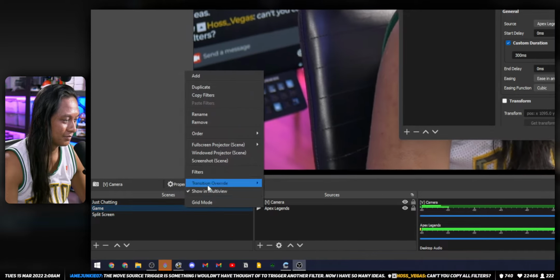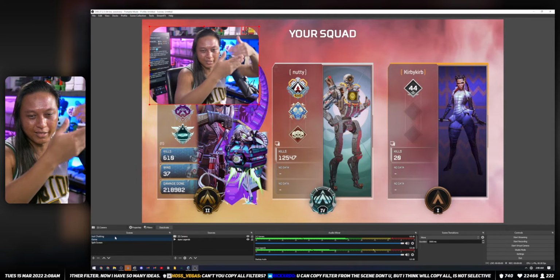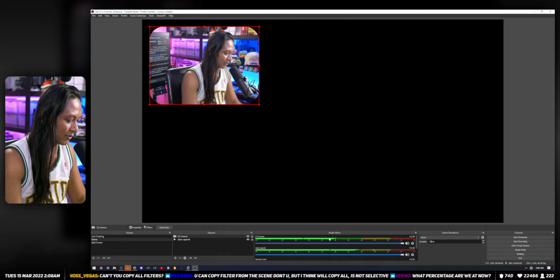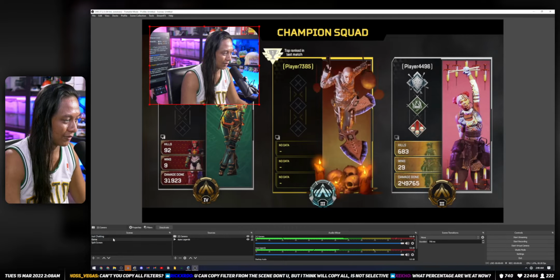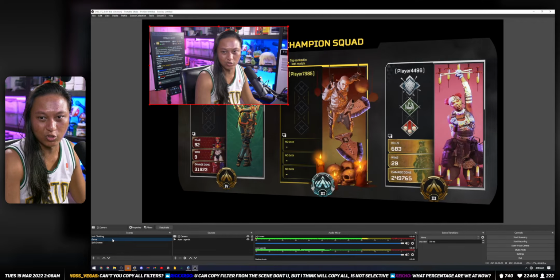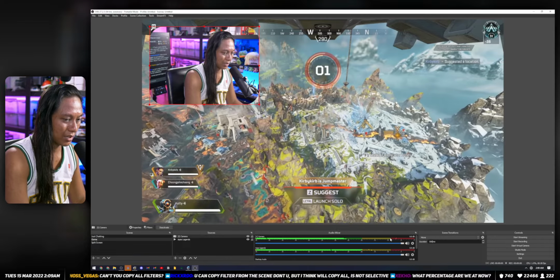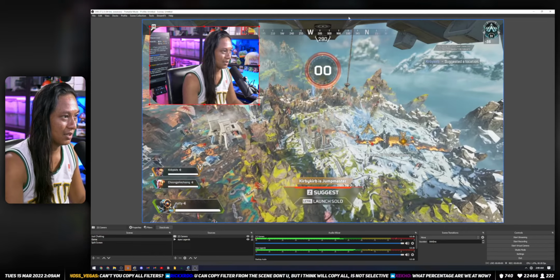when I switch scenes, unfortunately you're going to have to deal with how it has the cut in the middle. You're just going to deal with it. It's not as noticeable if you make your transition fast, like 750, like what I do. You see how it splits in the middle? It's not that bad. It's just exaggerated because I make it really slow. Let me full screen this so you can actually see it better.